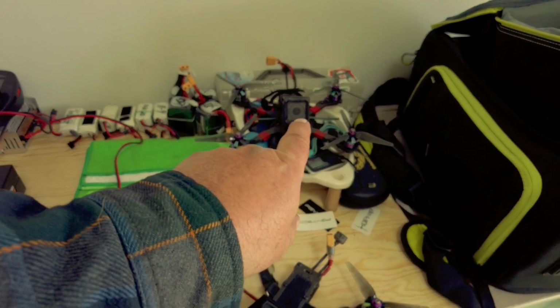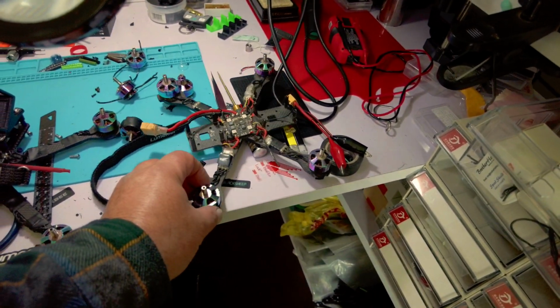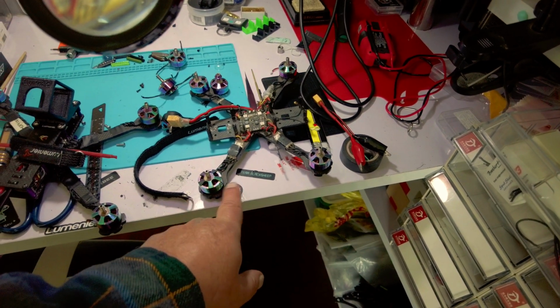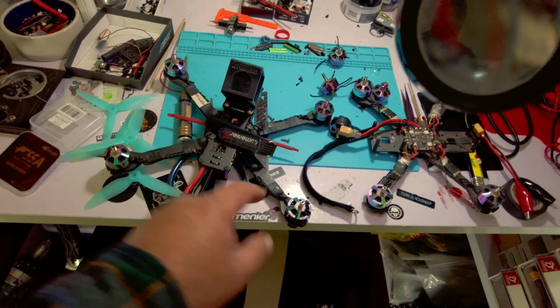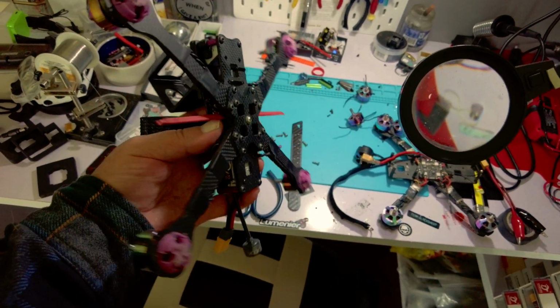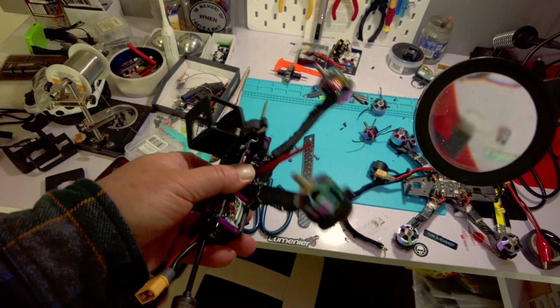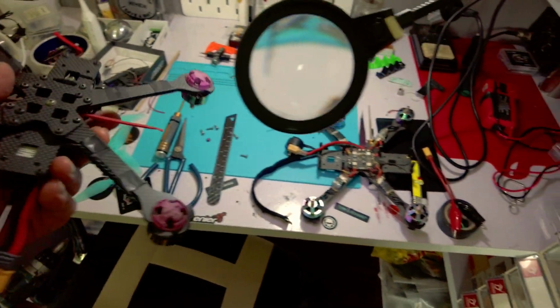And then I have my main flying QAVRs over here that I always fly. And I have one more spare bottom here, but I'm down to one, I think just one or maybe two spare arms. But I have a plethora of the 6-inch arms, because this is the way I used to set my quads up before the firmware got so good. I would use 6-inch arms with a 5-inch setup because it made it a lot more stable, and I still like this setup. I've just been flying the 5-inch.